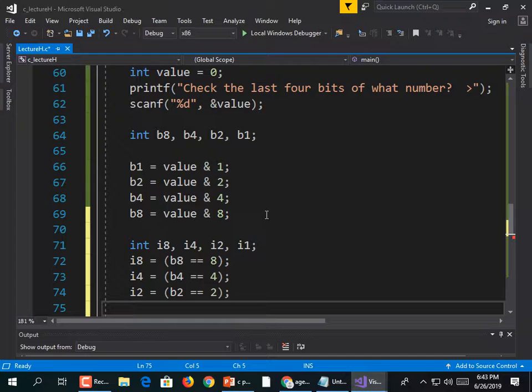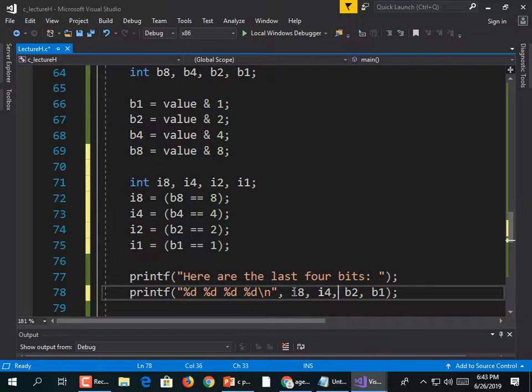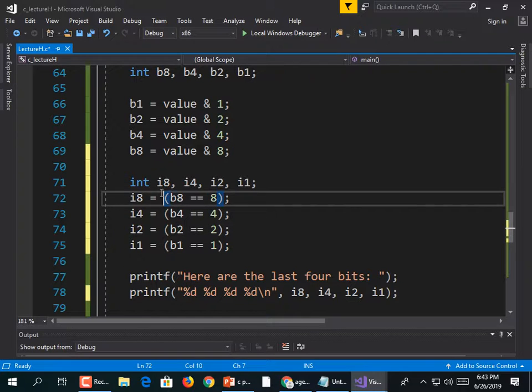And I'll explain what it's doing in a minute. And it's kind of okay if you don't totally get it. All right, and then I'm going to change these to I8421 rather than B8421. Okay, so what is this showing us? What does that mean? The thing inside the parentheses happens first. And so it checks. We got a bit out of it using the bitwise AND, and now we're going to see if the right bit was set. And if it is, then this is true. And a true gets copied into I8. Well, a true is just a 1.